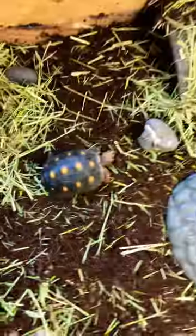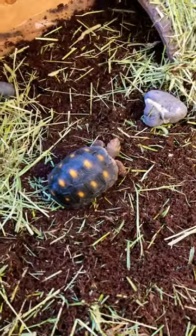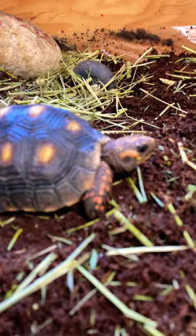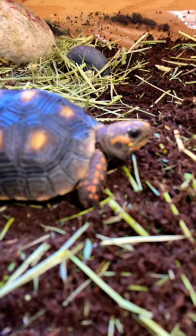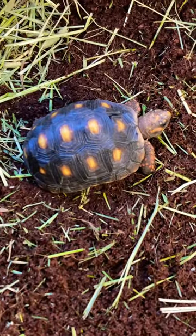So we're going to film him. Okay guys, so this is what he usually does. When we let him roam around the house, he just stops and he kind of looks around, you know, thinks about what this is or whatever he's doing. He just stays there. So we'll be back once he starts moving around.